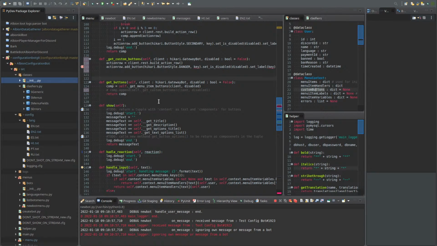How should I do this? Maybe I should provide it. I'm not really sure. Maybe I want to provide custom buttons, all of the buttons will be provided as custom buttons each time, doesn't matter which menu you're in. Because the original idea was the cancel button would be in all menus, just like that. But maybe I want cancel to do different things in different menus. That could be an option.